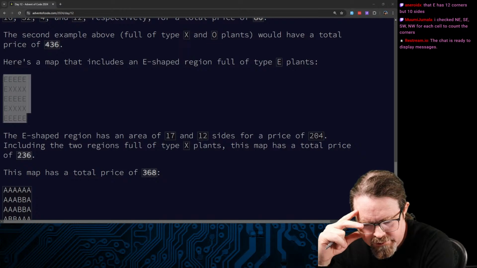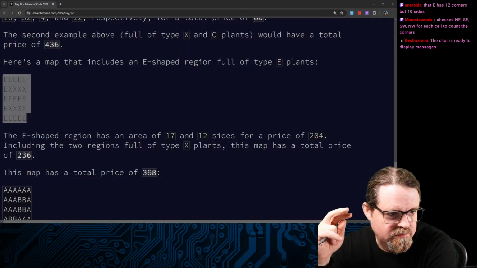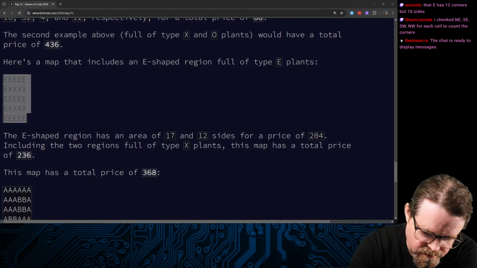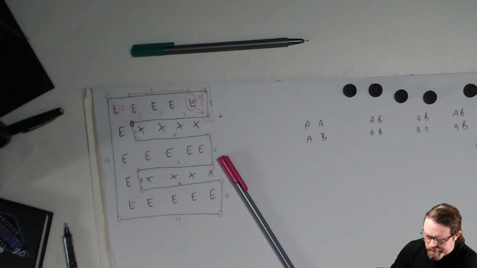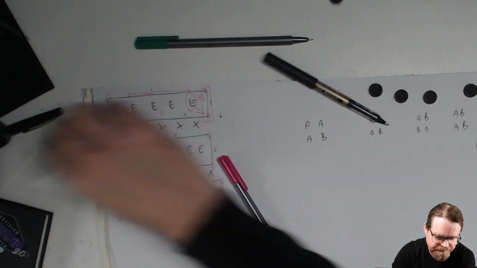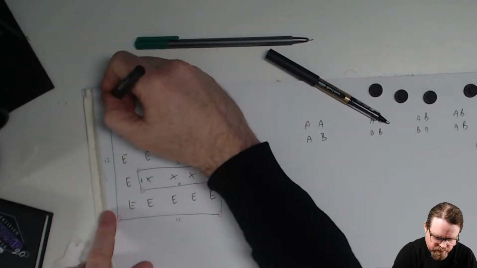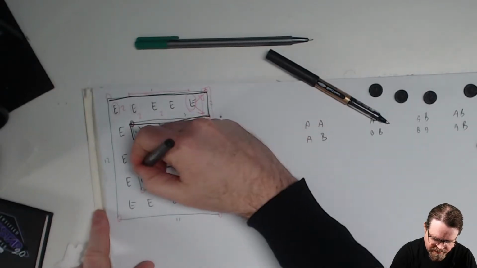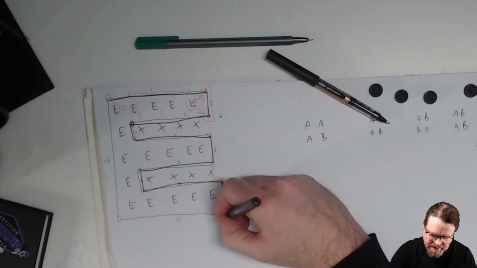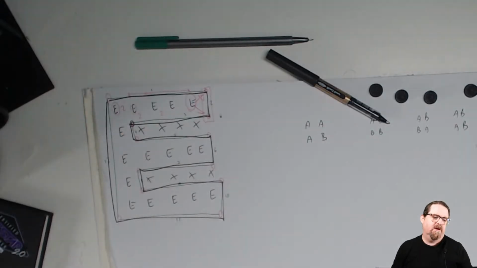That E has 12 corners but 10 sides. No, it doesn't. The E's got 12 sides. Count with me. Side 1, 2, 3, 4, 5, 6, 7, 8, 9, 10, 11, 12. 12 sides.